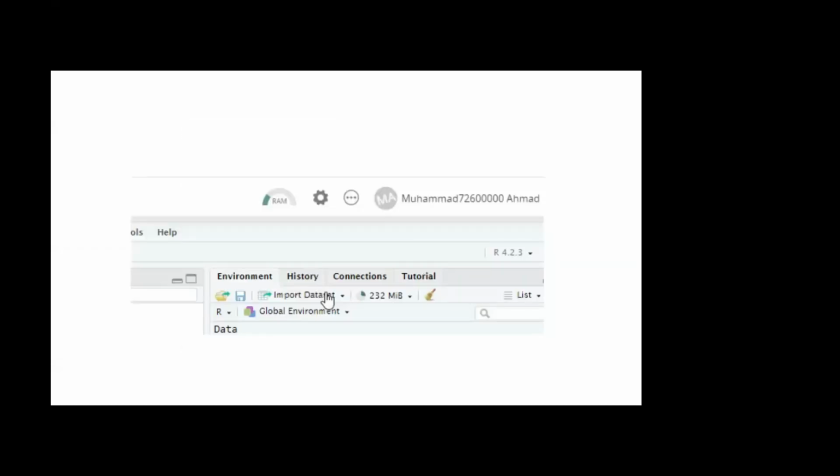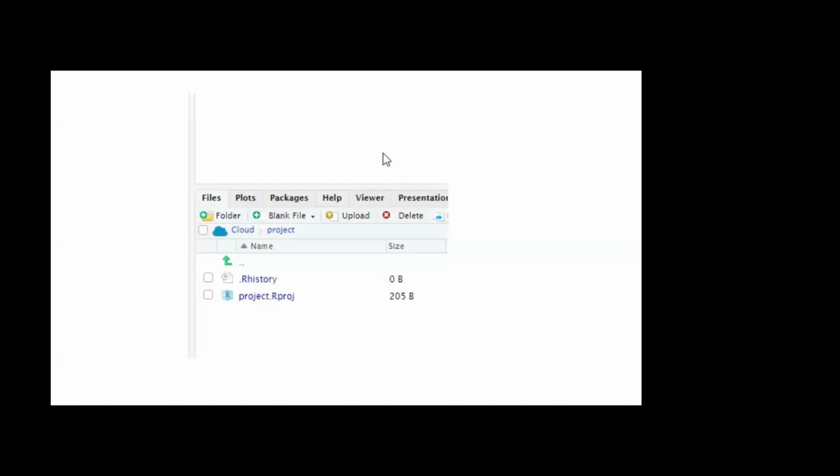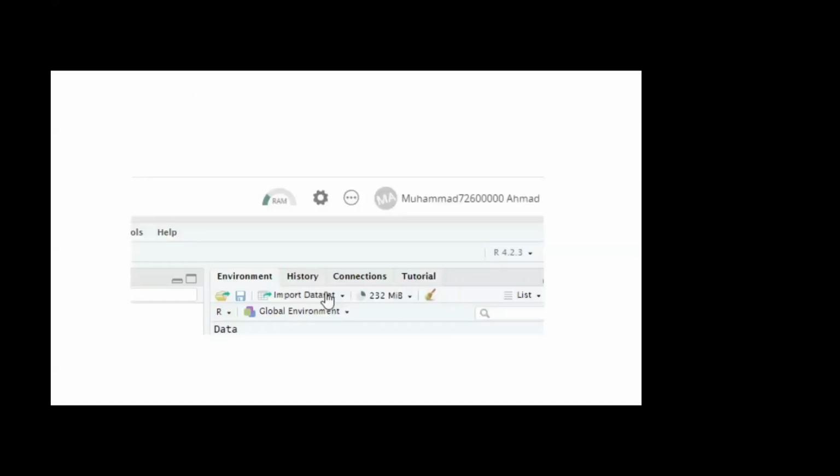Yeah, because let me just see if anybody else is having some issues. Anybody else having issues like this? Michelle? Yeah, so I have a solution for that. That's what happened to me. If you go to where it says our history, and underneath that you will see project, our project, and then below that you should have your file that you've uploaded. If you right click on that, you should have an option that says import dataset, and that's going to do the same thing. Yeah, try that. That's what I did. Yeah, you can click on the file and import it that way.